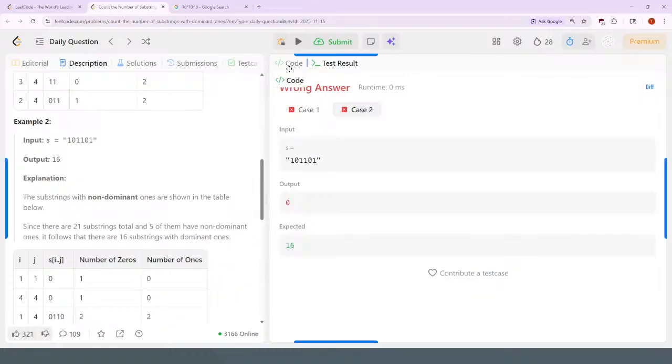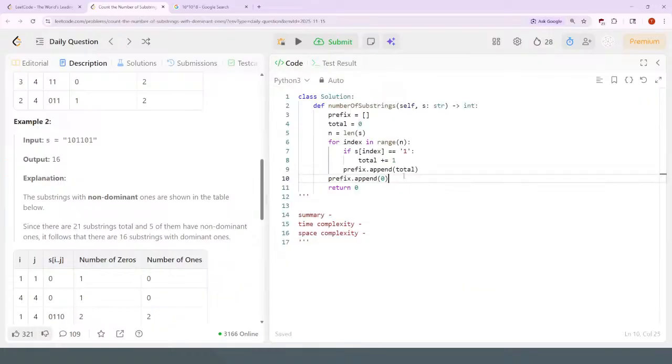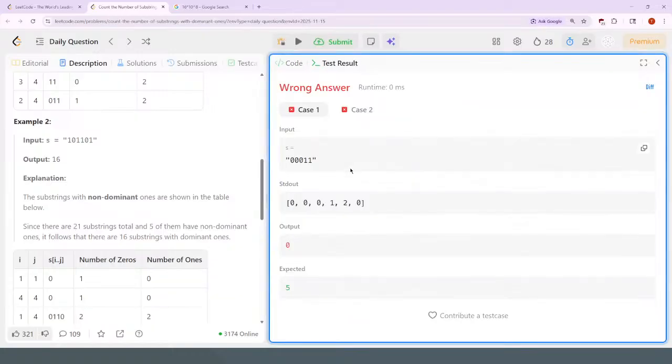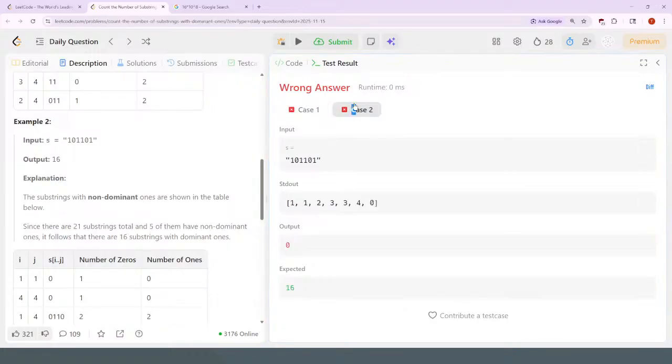Oh, I forgot to print it. It should just be the same thing but the other direction. So it should be like 1, 1, 2, 3, 4, 2, 3, 3, 4. Okay.